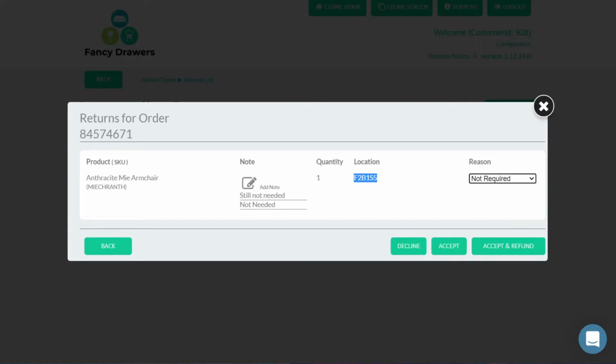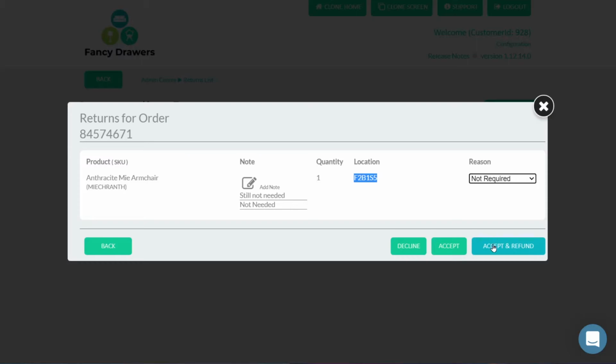If the order was paid for via payment gateway in CCP, then the customer can be refunded directly from here. If the customer order is from an external channel, then the order is marked as refunded in CCP and you will need to refund the customer directly on the channel.